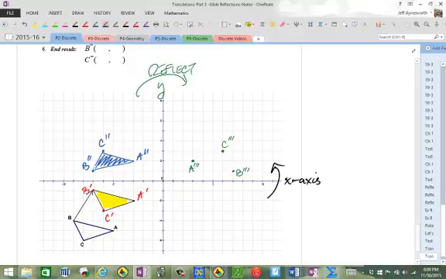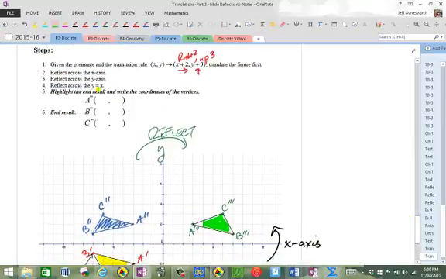And then you shade it in. All right, so you make your work look good. Look at that, man. Okay. So then we reflect it across the y-axis here, and then we reflect it across y equals x. That means you switch coordinates. That means that x comma y becomes y comma x. All right, you switch coordinates.